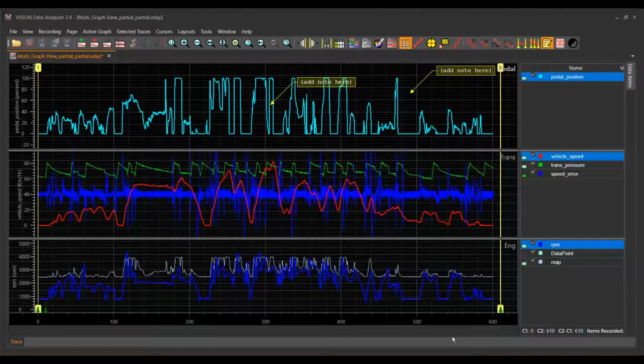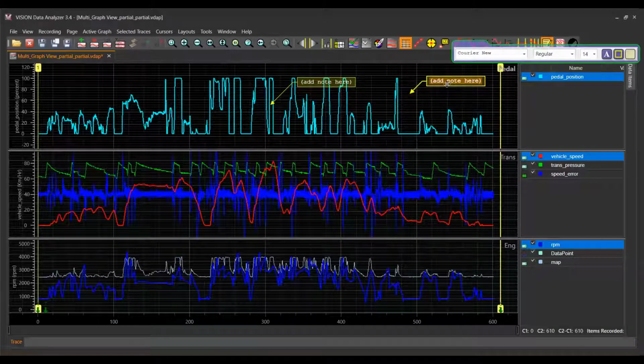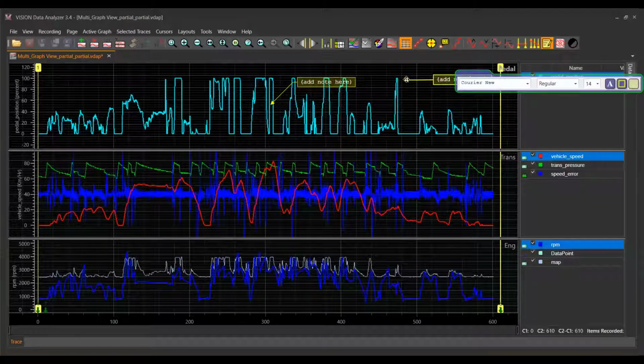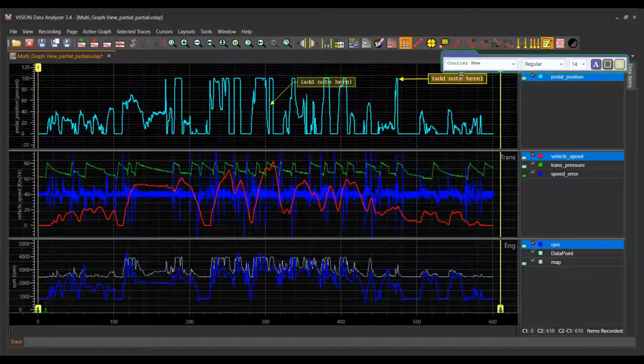Moving a note. Moving a note requires enabling the Enable Editing of Notes. Then, hover the mouse cursor over the note until the four-way arrow displays. Selecting and dragging the note by the text box allows moving the text and stretching the leader lines while the arrow point remains anchored. Selecting and dragging the leader line allows moving the whole note object to a new location.